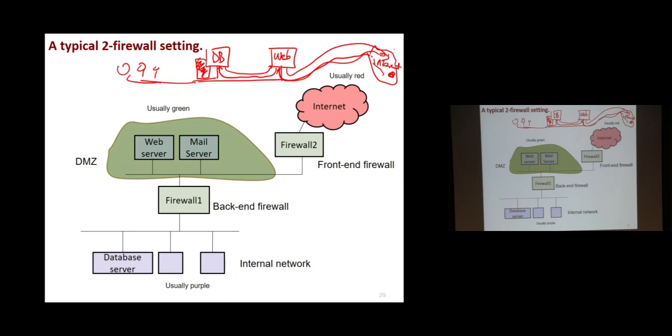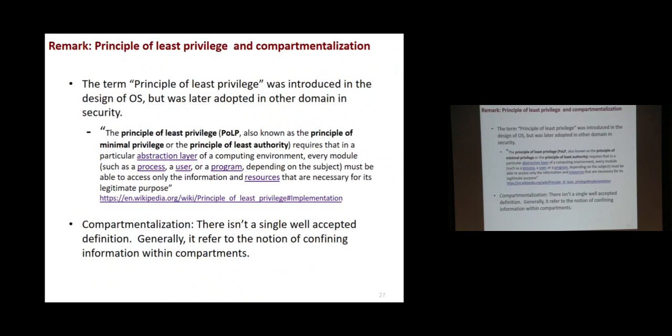So there's a problem here. If we put everything like this, let me illustrate another principle first. There's something we call the principle of least privilege. The principle of least privilege means that if you don't need to know, I don't give you access. Minimum privilege, or least authority.